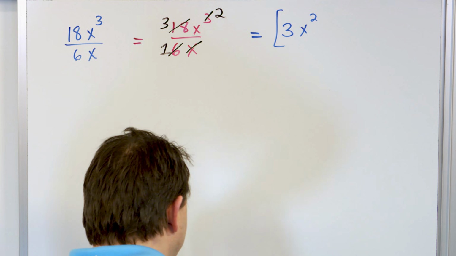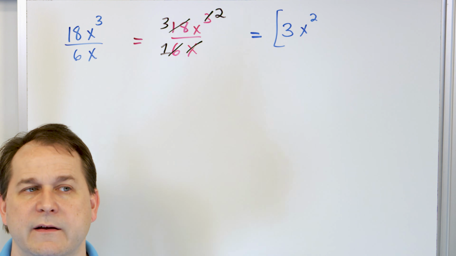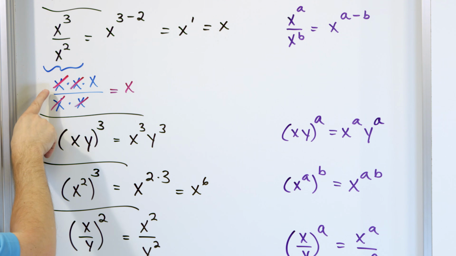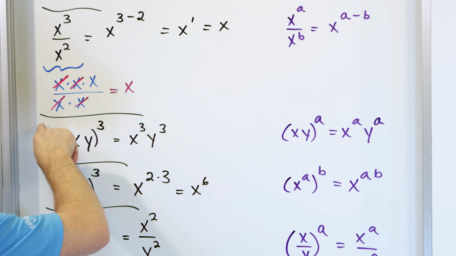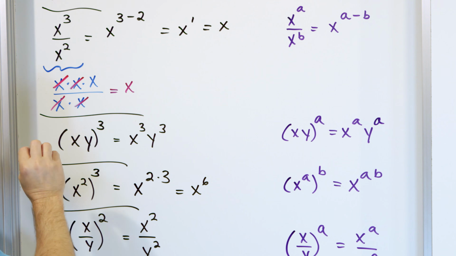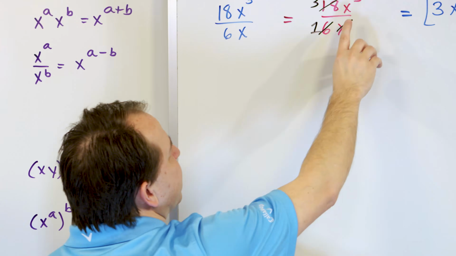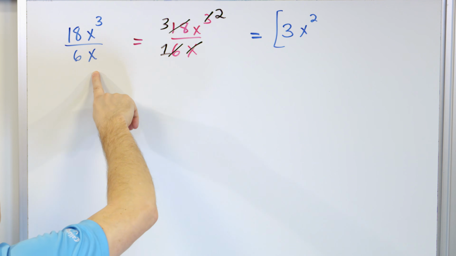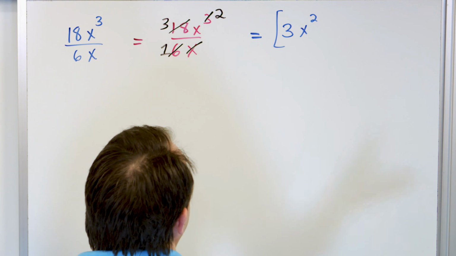Now again, I told you there's always more than one way to solve problems in algebra, so you need to start thinking about different ways to think about it. So the first way, the way we did it here, was the idea that when you have exponent on the top and exponent on the bottom, what you're doing is slicing through all of the commonality because they're dividing away. So in this case, we had 3 x's on the top and we had 1 on the bottom. So we can only strike through the 1 on the bottom, and we only could strike through 1 on the top, leaving 2 behind. That's why we got our answer.